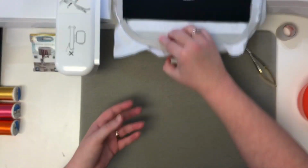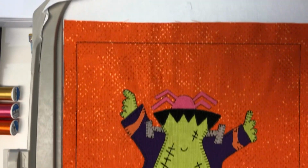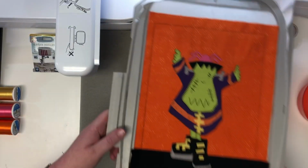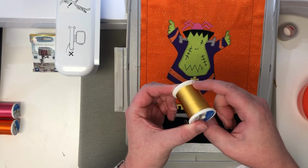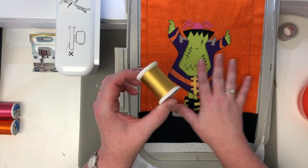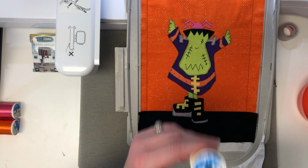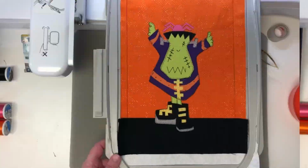So just like that, you have all of your black stitched. Let's take a look at how good it looks. Don't you love it? It's absolutely perfect. It looks great. So now the next color we're gonna load is 0567. Look how much of this color I've used. I love it, not just on this project, just in general. So this is 0567, we'll load that, and the machine is going to do the buttonhole stitch on the cute little yellow pieces down here.